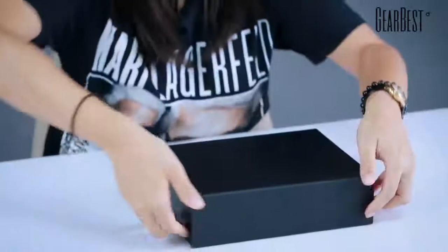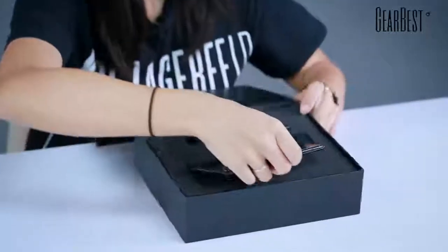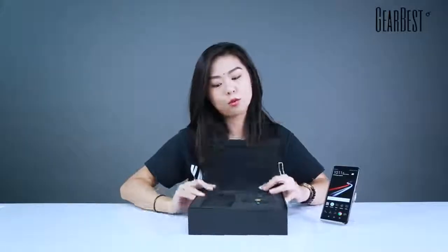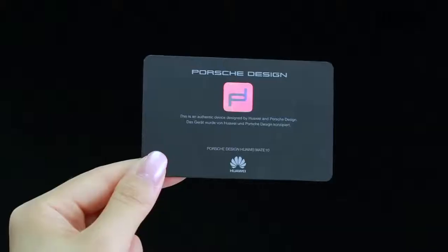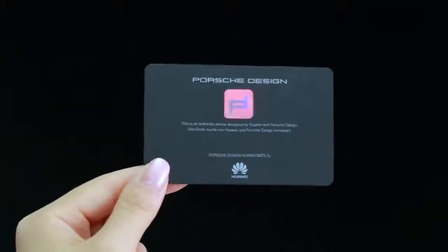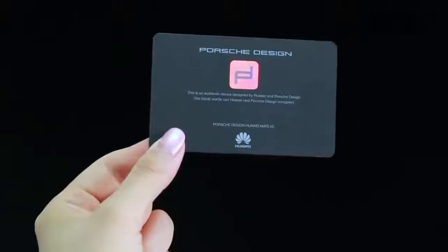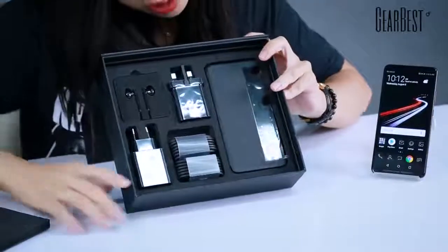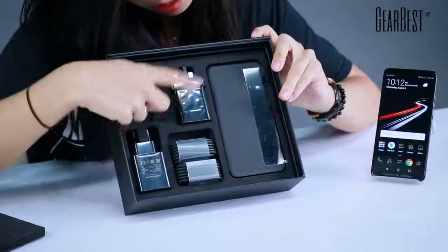Let's open it up. Wow, this is very exciting. Right here, the $2100 Huawei phone. There we go. So I'm going to put it right here next to me with the support. Right here next to the phone, an authentication card. I'm not sure if you can see the effects right here — this is really nice, makes you feel very special. You could either just leave it here or put it in your wallet. Underneath this tray there are a lot of accessories — two sockets: this one for Euro, this one for US. Earphones and two cables to go with the charging.